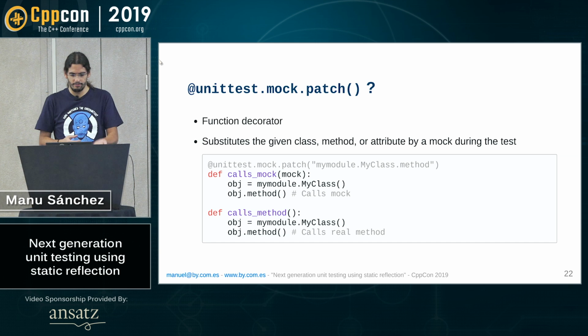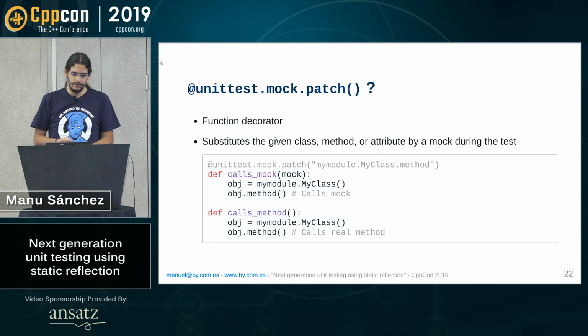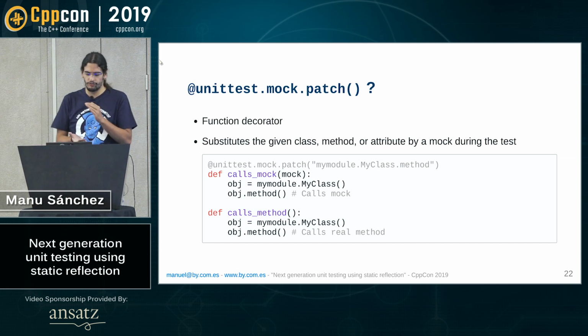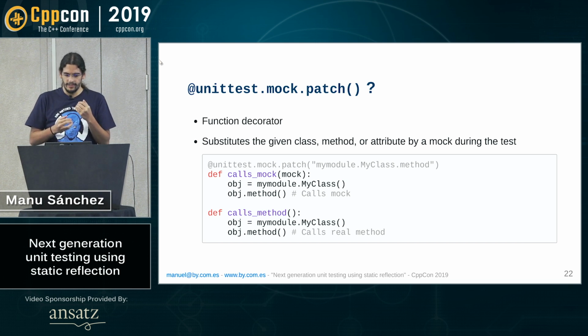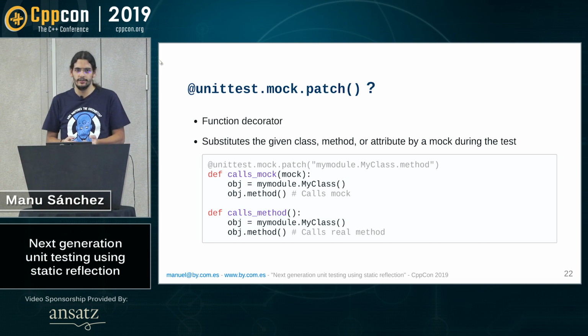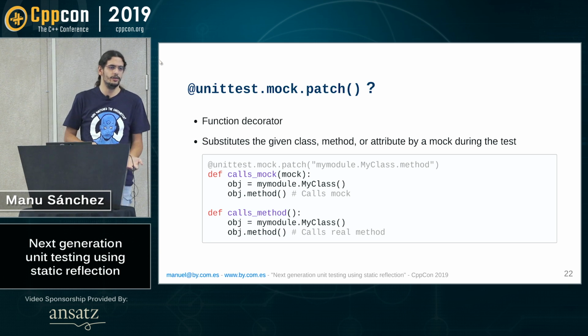Okay, so for example, in the first call mock test function, you are actually mocking the method function. So once you instantiate a my class, you call method, you're actually calling the mock method. You are not calling the original or real method, okay?